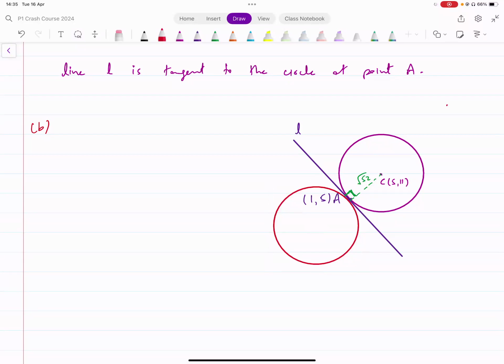How can we write down the equation of the circle now? For writing down the equation of a circle, we need two things: the coordinates of the center, and the radius. Now, we know the radius of the circle is also square root of 52. So wherever the center is, let's say this is the center of the circle. Let's call the center something else. We already called this C. So we can say this is O.